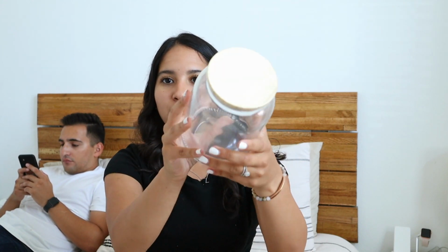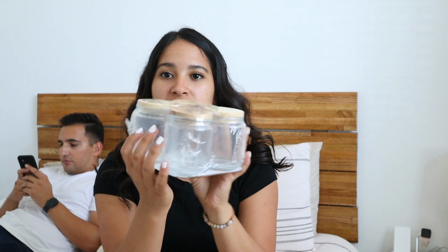She asked for storage containers for her kitchen, so we kind of have the same vibe. So I bought her some containers with a wood bar right here. Honestly, they're so cute. This was the large one that they had, and I got her two of those. And then I got her a set of four of the mini ones, which is the same style as well. I got her two medium sized ones of the same style as well. And then I bought her a cookbook. Not because she doesn't know how to cook, because actually she cooks way more than me. And her food actually tastes pretty good.